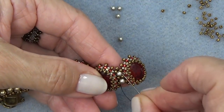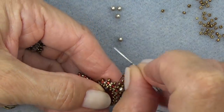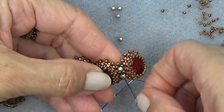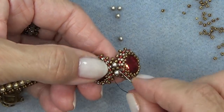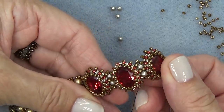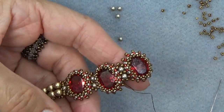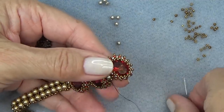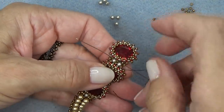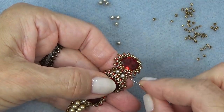Oops. Don't get caught. I got my thread caught around, so let me pull that out. There we go. So it'll start to curve inward, which is nice, because it's nice to have a little curve. Just pull out a touch. Okay, so I'm exiting the 11-0 on this side. I'm just going to sew through this one again. And back up through this one.